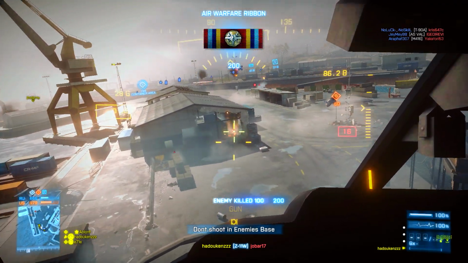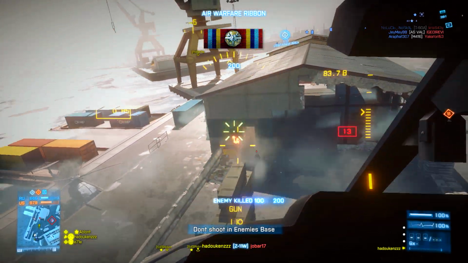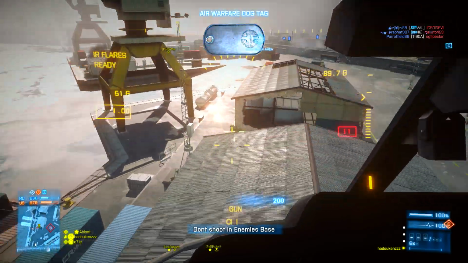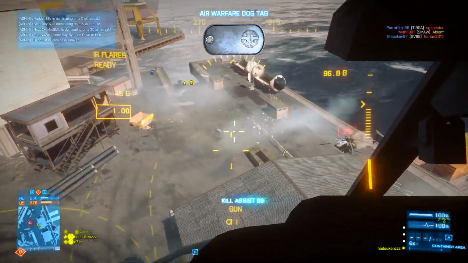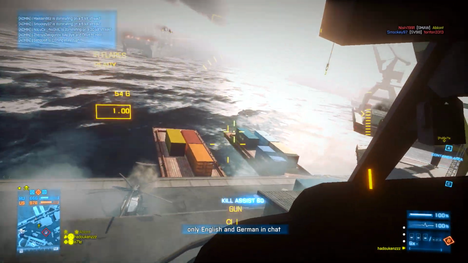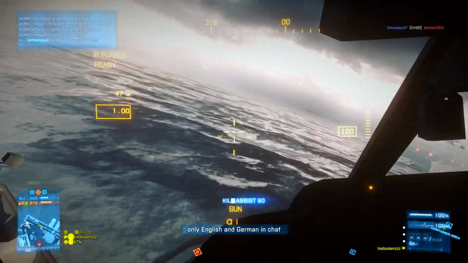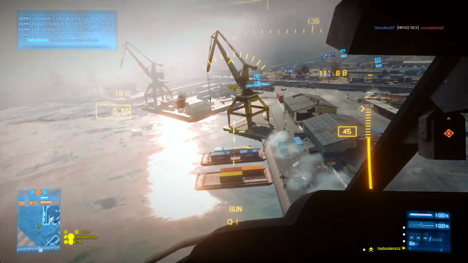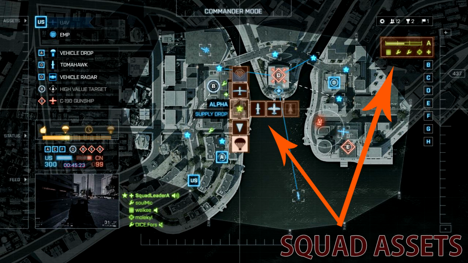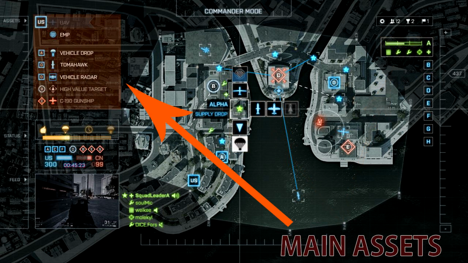Okay, so you load up the battle log and you join a server as a commander in the server browser. So what now? Now you have the power, it's time to decipher what is at your disposal. So there are basically 2 ecosystems or loops running in parallel when you play as the commander. The squad loop and then the main commander assets loop. Now this may sound confusing, but let me break it down.